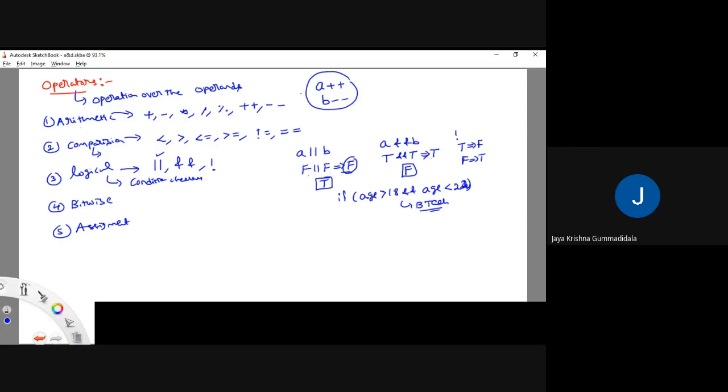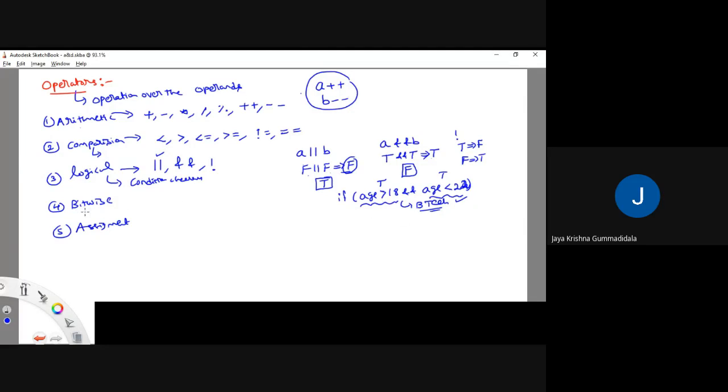So the meaning is it has to satisfy both conditions. Guys, I'm defining this for a rough idea only because you already know. So when both are true, then only this program is going to display BTech. Otherwise, it is going to display not BTech based upon our program.